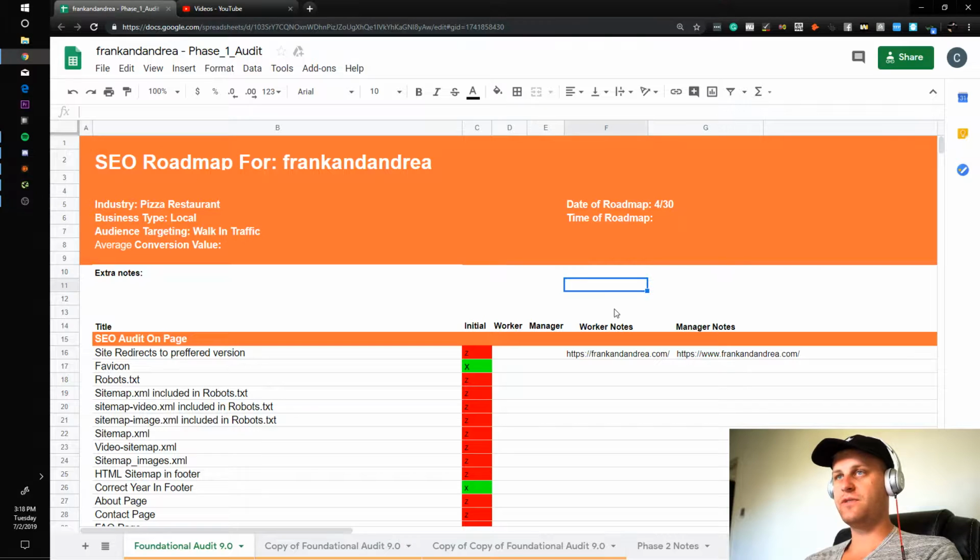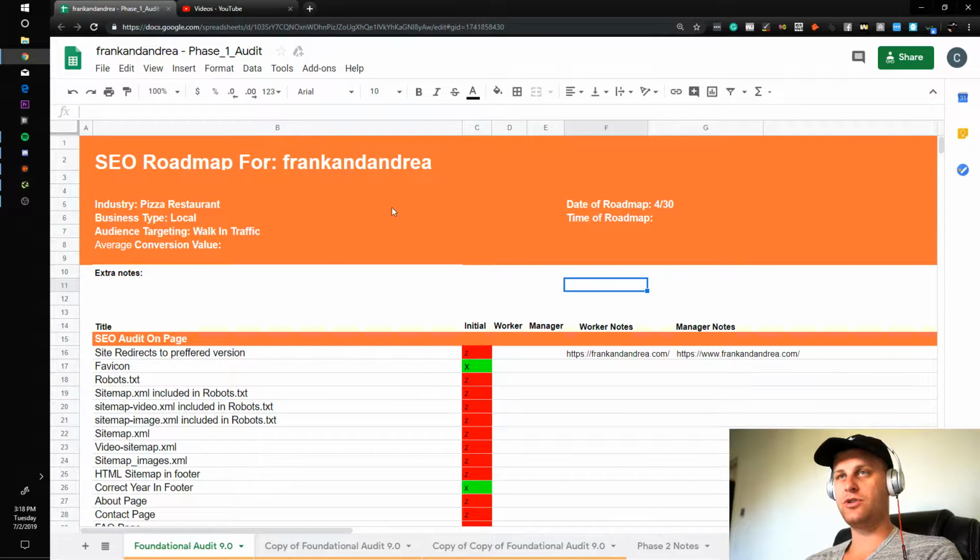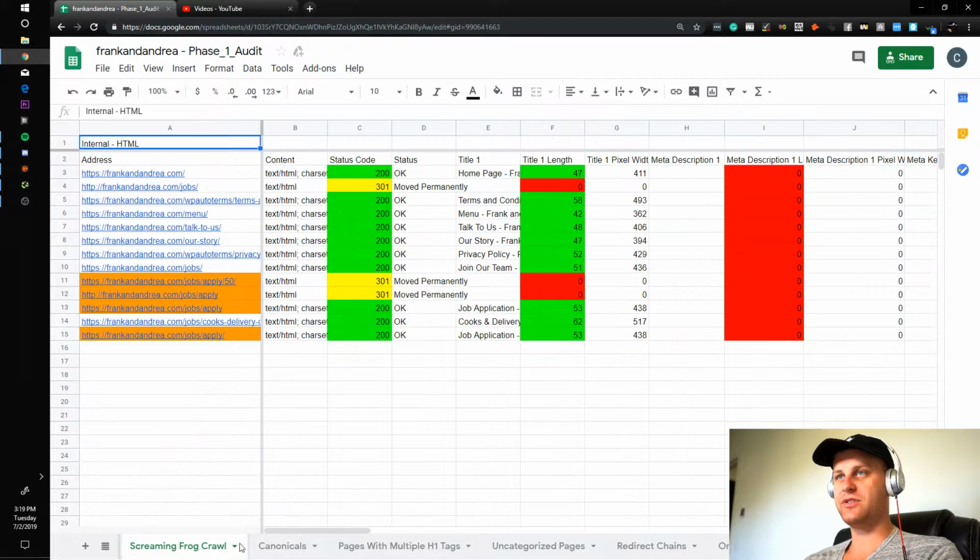Okay, so first things first, checklist. Obviously, this is phase 1. In order to use the phase 2 part of the template, all you have to do is go to your Screaming Frog crawl. And you don't even necessarily need to download phase 2, the template. What you can do is you can actually just make it yourself. It's pretty easy to do. And it might actually help you understand a little bit better how this works just by sorting it yourself the first time at least.